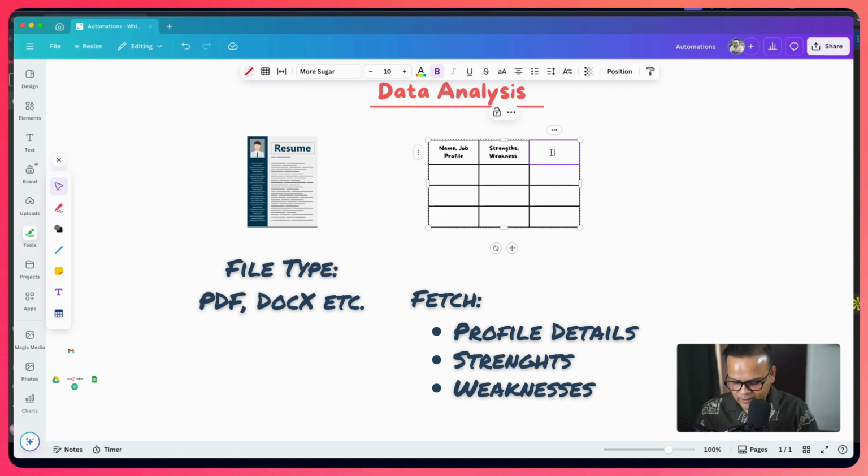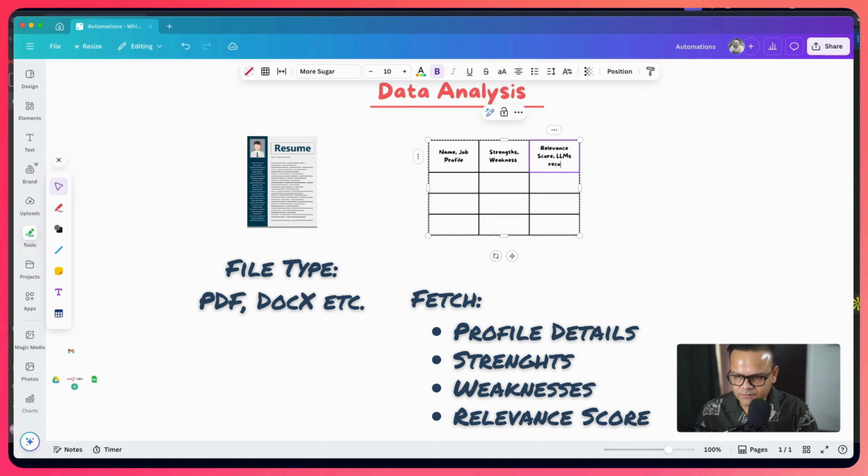Also, if I can get a relevance score and the LLM's recommendation.